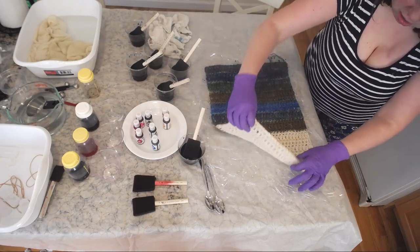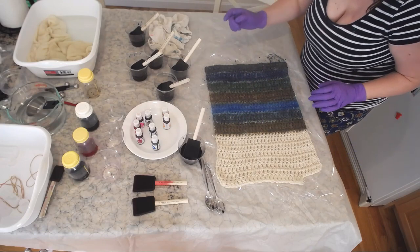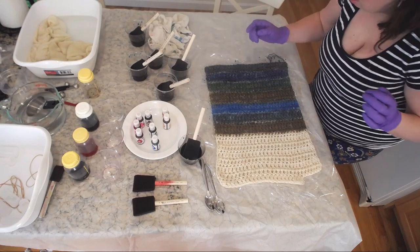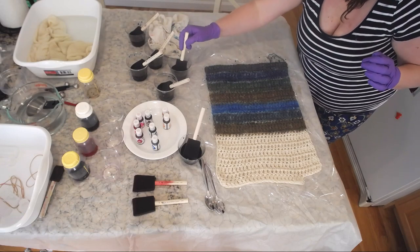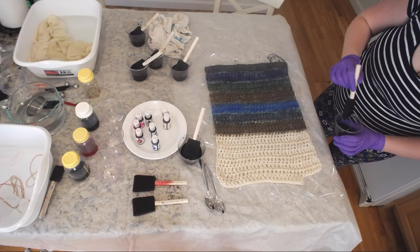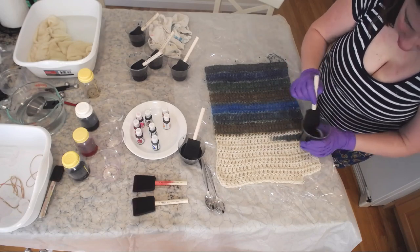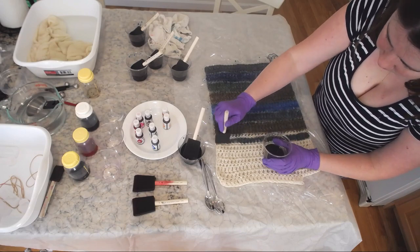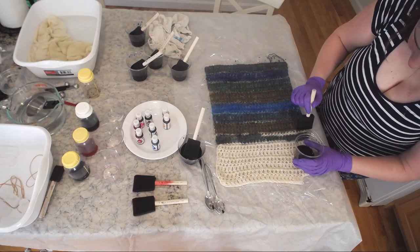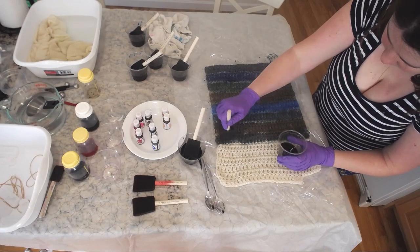And not to mention, it goes through really, really nicely as well. Okay, where is that? Oh, maybe I want to do the... The problem with using all these dark, dark colors, I think that's the greenish one. I want to use, although maybe that's the black. Maybe this one's the black. The black looks a little purple, which is fun. Okay, I think this one's the... I don't know. The problem with using these dark colors is that they are so concentrated within the cup that it is a little hard. I think this one is the black. Without me putting any kind of labels on them, it's a little hard to keep track of which color is in which cup. But, you know, it makes it fun to just sort of go for it.